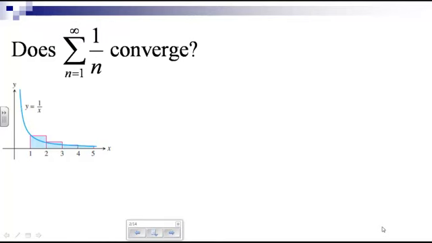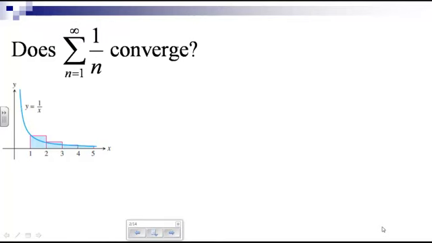I'm sorry? Why did they do it that way instead of... Well, okay, please note here, I'm not trying to find the area under the curve. I'm actually most interested in what is the sum of that infinite series. What is that infinite series equal to? Is it bounded and therefore convergent? Or is the sum of those areas of the rectangles unbounded and infinite?